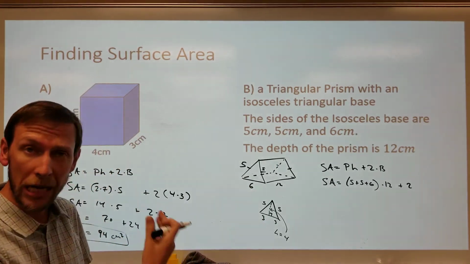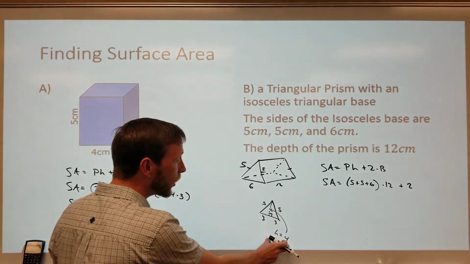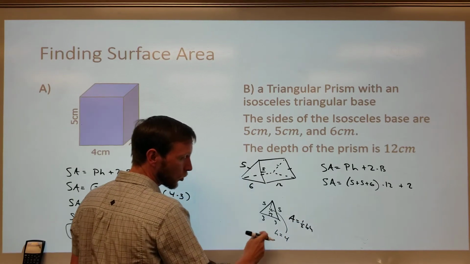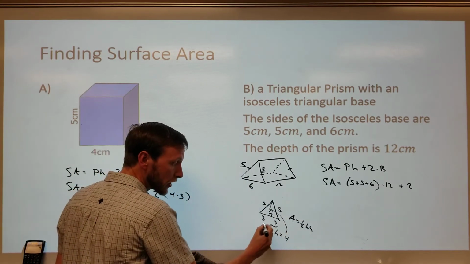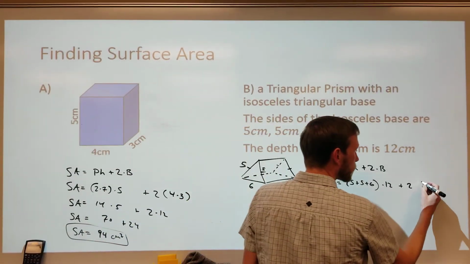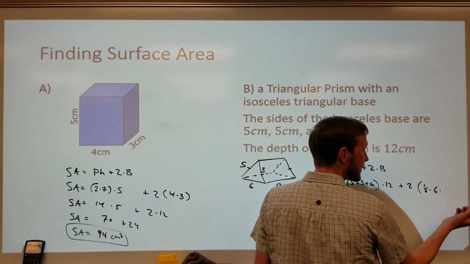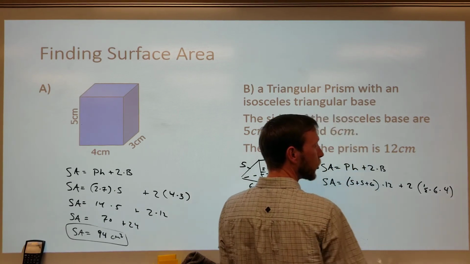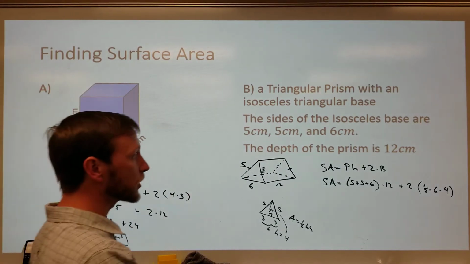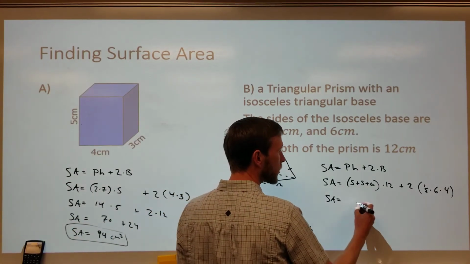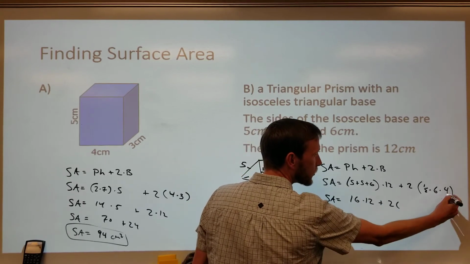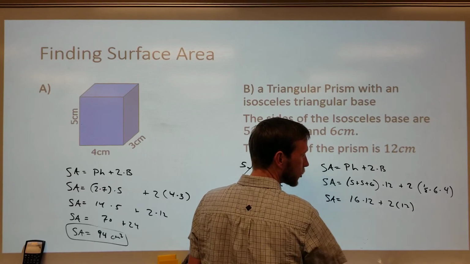I think that's not worth our time at this point. So now we know that the area of this triangle is going to be 1/2 base times height. So 1/2 times the whole base of 6 times the height of 4 is going to give us that total area. So 2 bases, 1/2 times the base times the height of this triangle is 4 centimeters. We need to know where all those numbers come from so that we can do this when tasked with doing it on our own. The surface area is 16 times 12 plus 2 times half of 24 is, again, 12.